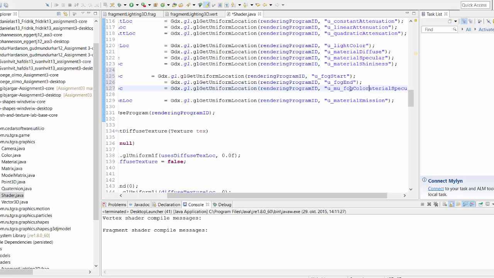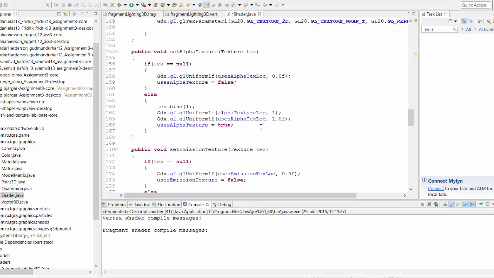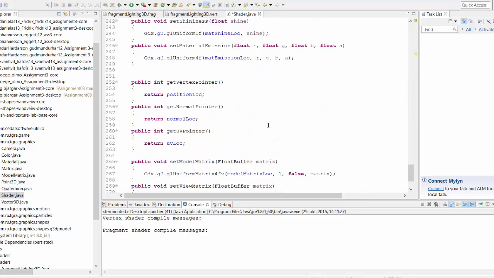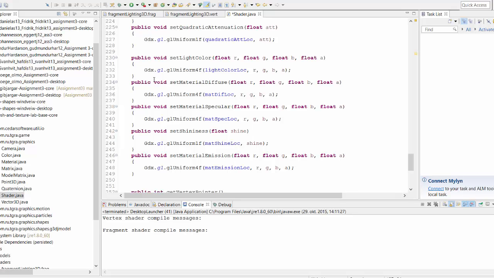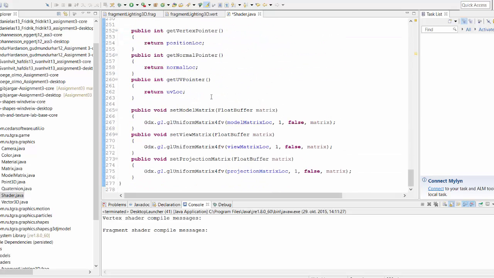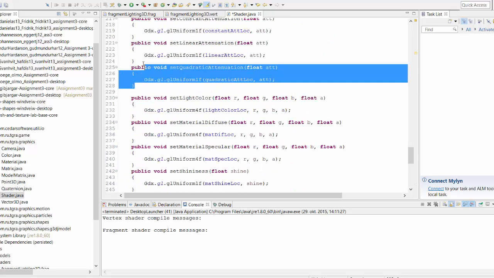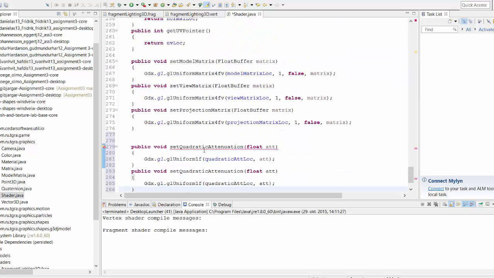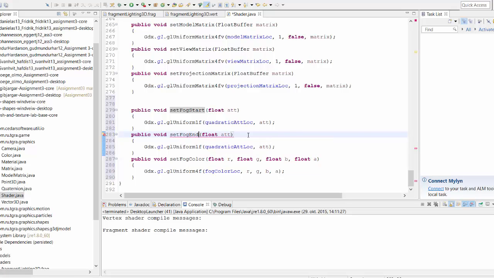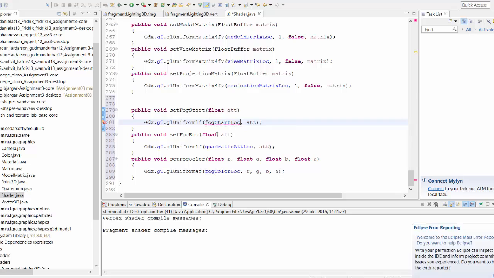Fog color. And so we need to set, we can grab one of these and just stick it somewhere in the bottom here. Set fog color and fog color location. Is there something that sets just one thing here? Set fog start and set fog end. Fog start location, fog end location. That ought to do it.